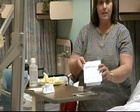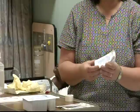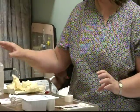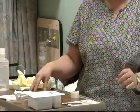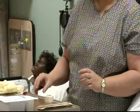You'll need a Trach Care kit. You will need your inner cannula that's the same size as your patient's. You will need a drain sponge. You will need normal saline, peroxide, clean gloves, sterile gloves, because this is a sterile procedure, and then you will need your Q-tips and some type of bio bag.